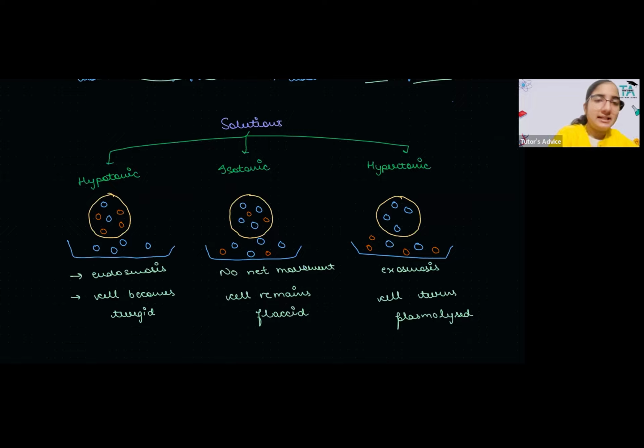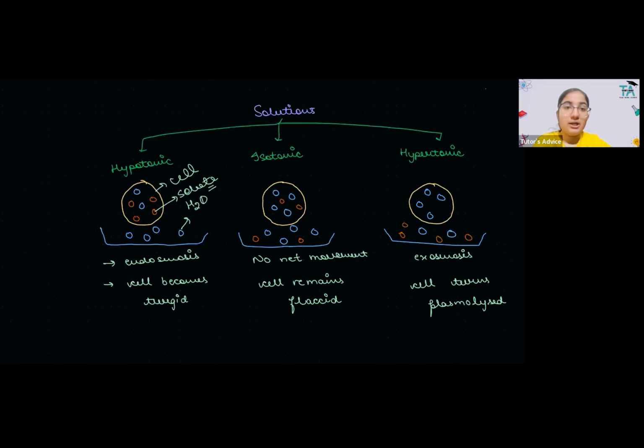So let's say this is our cell, and the blue molecules, obviously, are going to be water molecules only. So these are water molecules, and these are solute molecules. You can see in the first case, we have a cell, and the cell has more solute than the solution placed outside it. So this solution will be named a hypotonic solution. Now, hypo means less, and tonic means tonicity, or you can say solute. So we have less solute in this solution in comparison to the cell. Please remember that it is a relative concept.